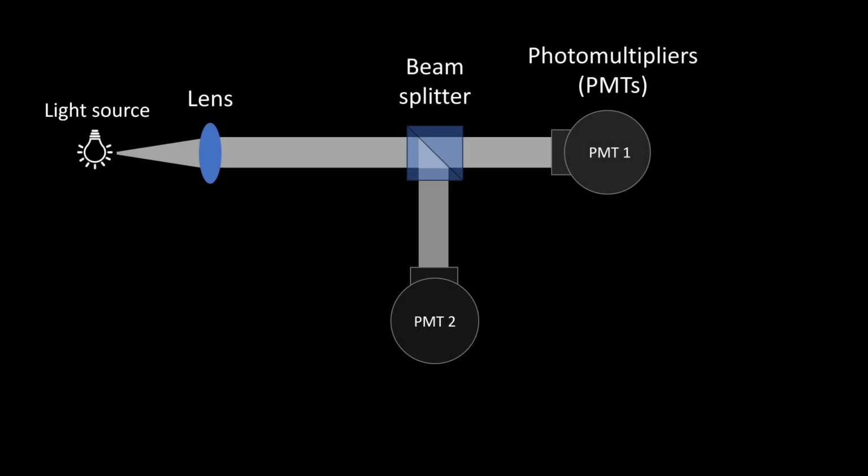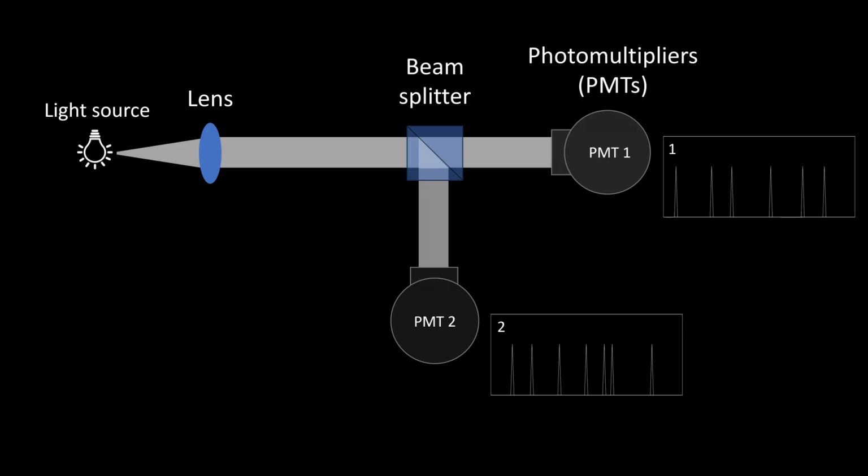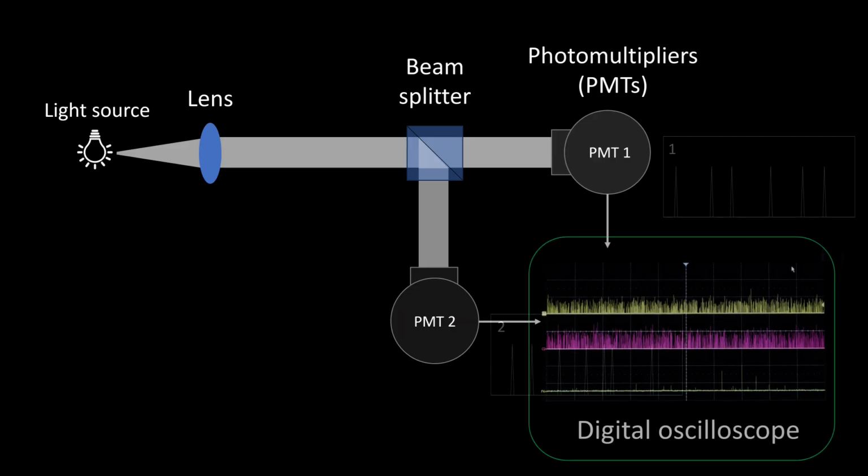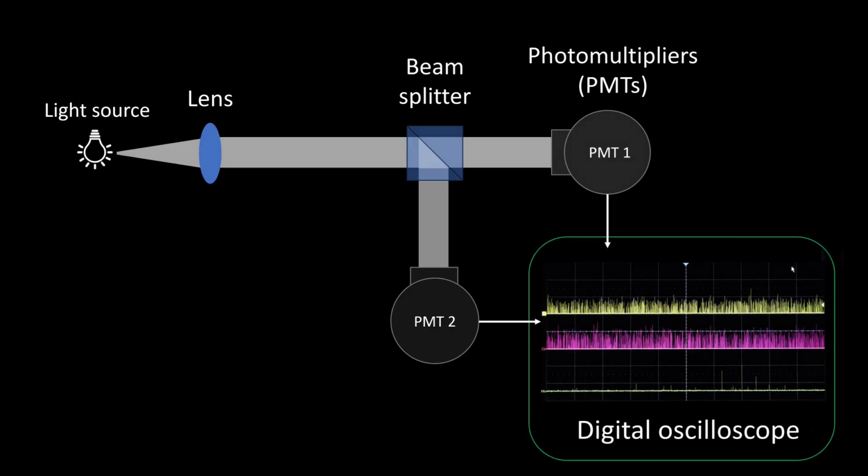The experiment involves doing single photon detections using two photomultipliers, and we will do this as shown in the following schematic. Here is the location of the light source used. The light from this source is collimated using a lens and then split into two separate beams of equal intensity in a beam splitter. And in each beam we will detect individual photons as a function of time. The signals from the photomultipliers consist of a series of small current pulses which we will register using a digital oscilloscope, and each of these pulses represents the absorption of a photon.